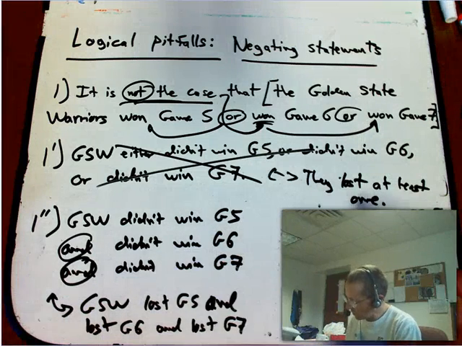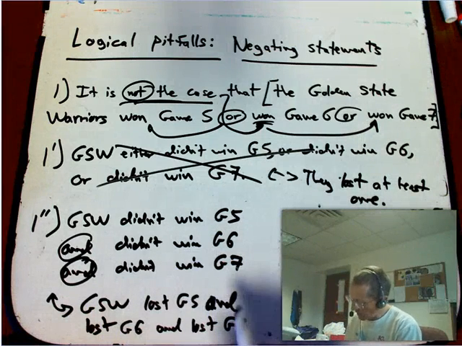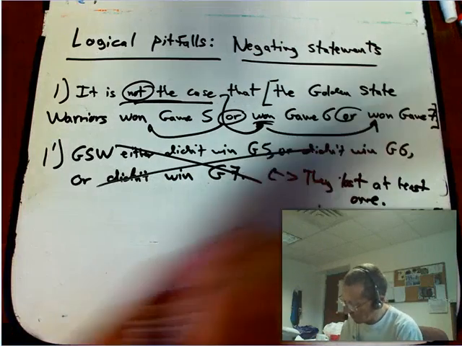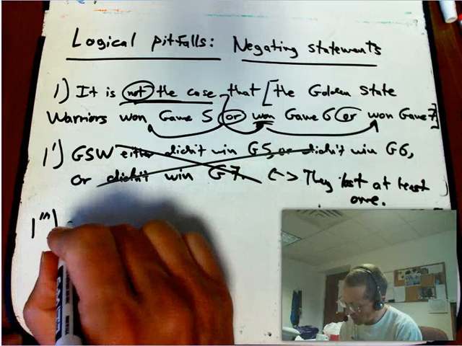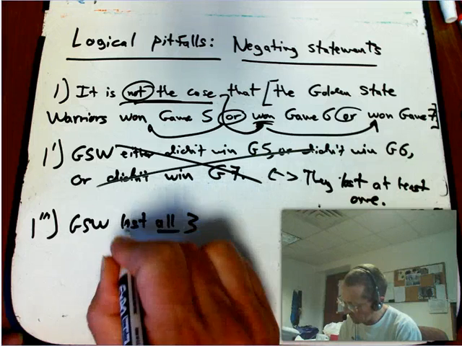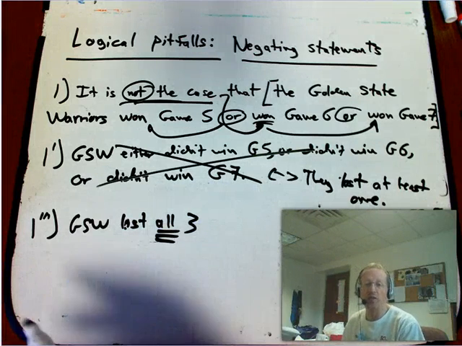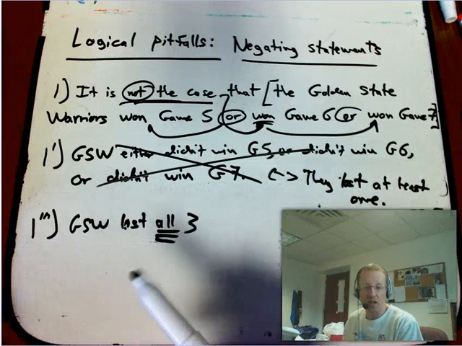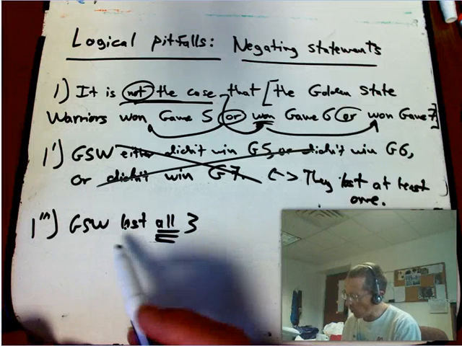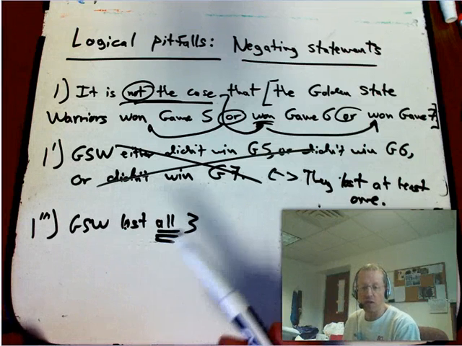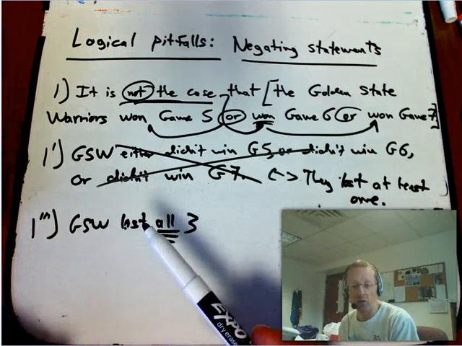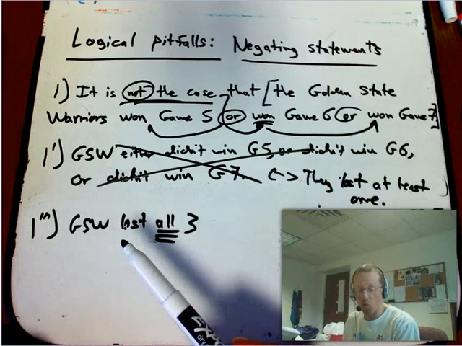Now, notice that when you have more than 2 things, I just didn't have room to put it. Let me put it right here. One triple prime, Golden State lost all 3. There's that all coming in there as an and, and that's not just an and of 2 things. When we start thinking about it, it starts looking like a for every. A way to say it would be for all of the last 3 games, have a variable that varies over the last 3 games. It is true for every value of that variable, Golden State lost that game.